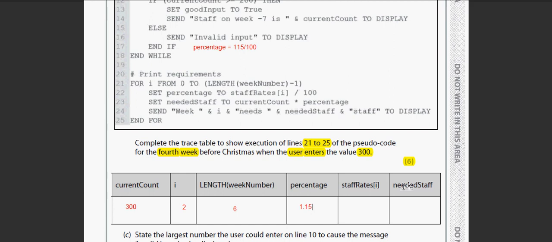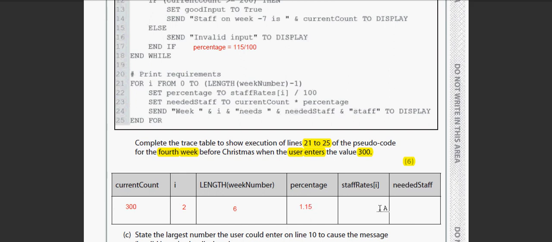Now, for those of you that don't like the mathsy parts, you should be reassured that although it's a non-calculator paper and you are going to be asked to do some calculations, they are going to be dividers by 5 or 10s or 2s. Relatively straightforward in terms of division or multiplication, because it's a 9 to 1 paper, and they are testing your thought process rather than particularly your maths. So hopefully you'll find 115 divided by 100 relatively straightforward, and you'd be expected to be able to do that at GCSE.